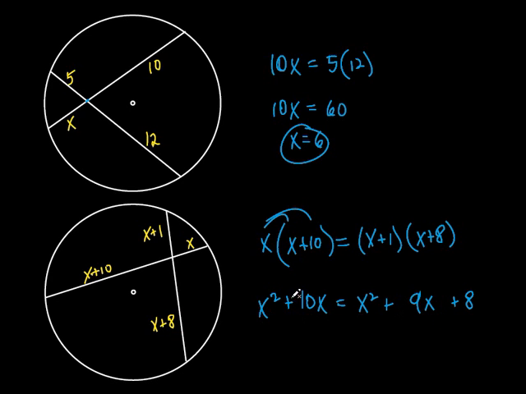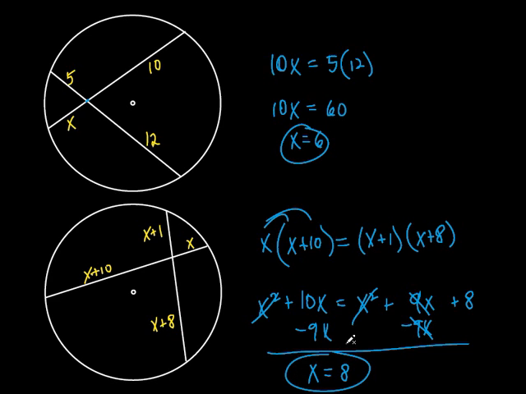And now we have to solve for x. The nice thing about this one, you don't have to worry about the quadratic because the x squared terms actually subtract out. So if I subtract an x squared from this side, subtract an x squared from this side, they go away, which is kind of a nice thing. And now it's pretty simple. Now it's pretty basic. Subtract 9x from both sides to show that. And then 10x minus 9x is 1x. And then that cancels out. That's going to equal 8, just like that. 1x equals 8, and that is the answer.